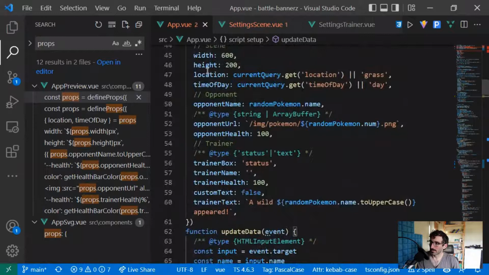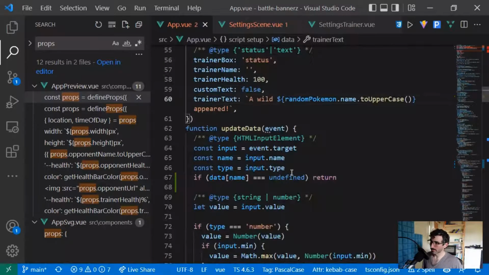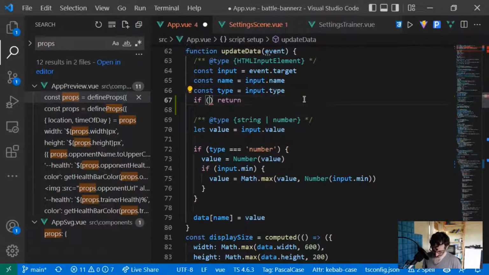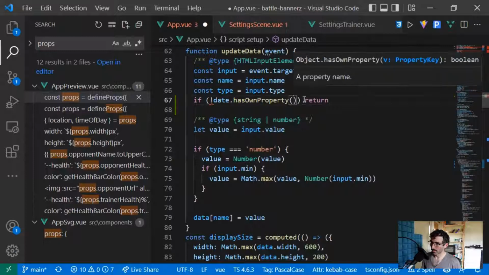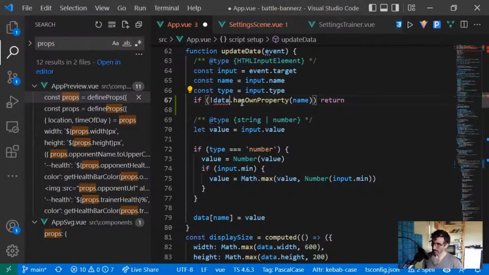So that means if it, no. There's a better solution. What is it? If not data dot has own property of name. That should be data, not date.